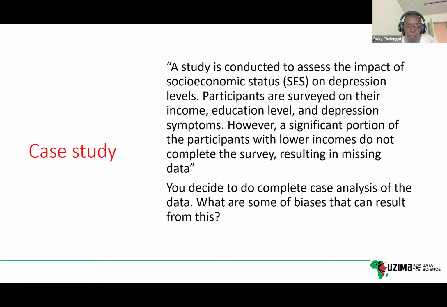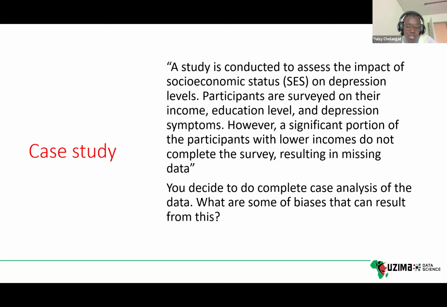So I want us to see this case study just to show the importance of missing data. Suppose you're conducting a study and you want to assess the impact of socioeconomic status on depressive symptom levels. You go out there and survey participants on their income, education level, and depressive symptoms.